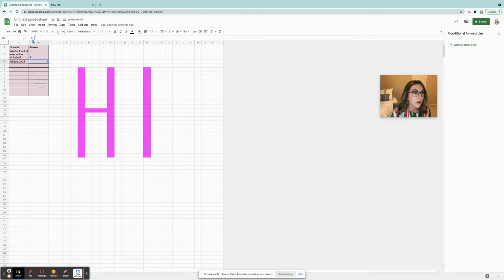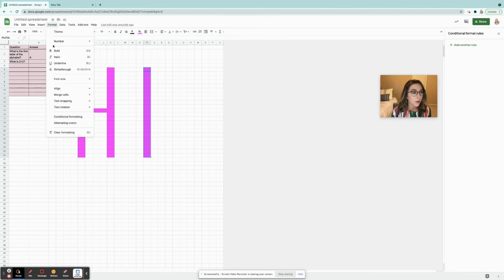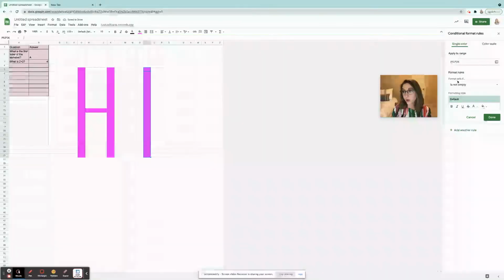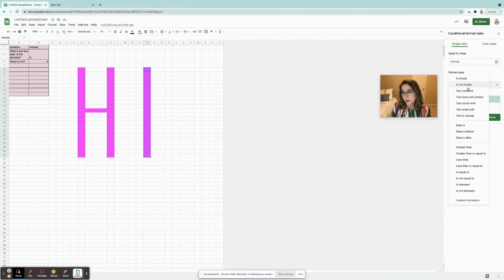So let's now try to do our second one. This time we won't need quotations because we're not entering in a letter this time, we're entering in a number. So again, this will be easy since this is a straight line, but we're going to go to the top and we're going to drag down, select everything in that I because it's the only part of the picture that we haven't selected. We're going to go to Format. We're going to go down to Conditional Formatting. And again, we're going to go to Format Cells If, go down to Custom Formula Is.